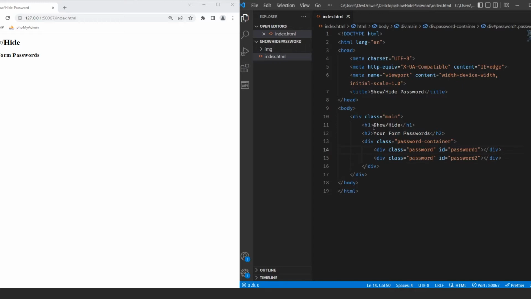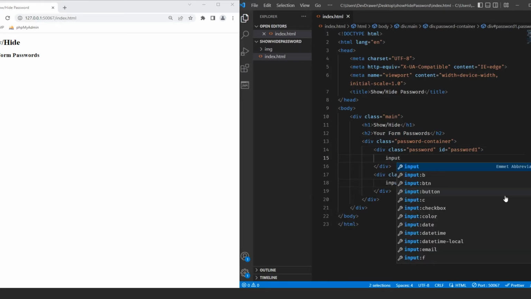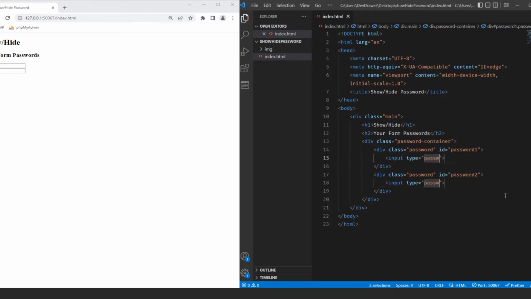Okay, so I'm going to go ahead and expand both of these out, and I'm going to do input. We don't really need to have a class for that, but we are going to make it where it's a password type. And then let's do our value equals, say, password 1. And then our placeholder.